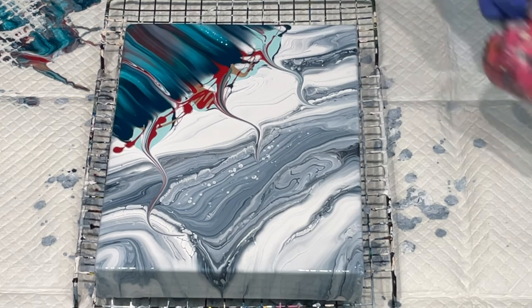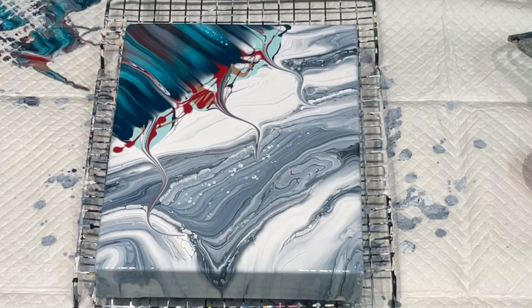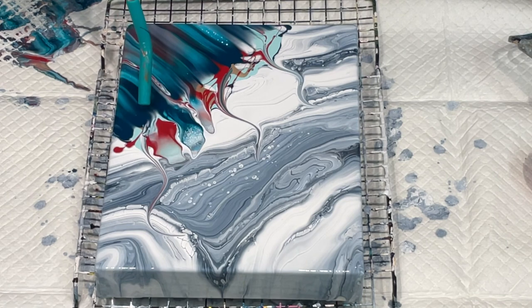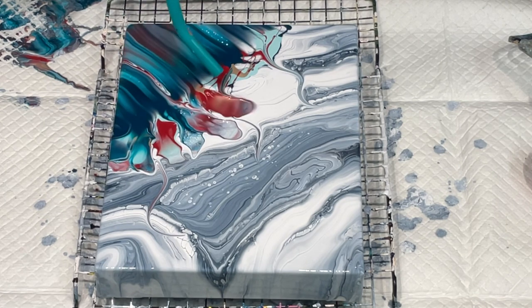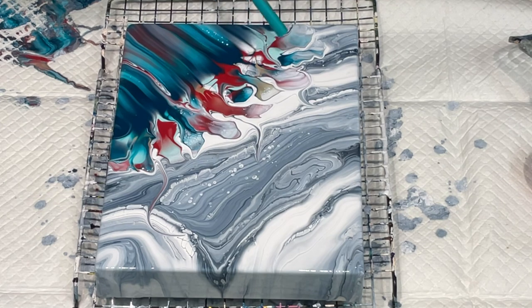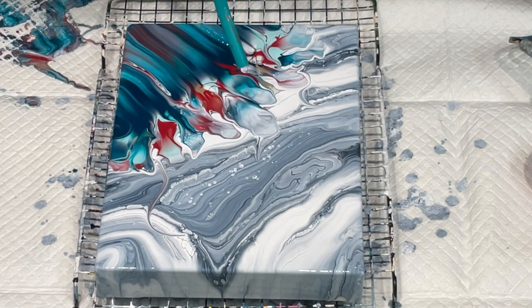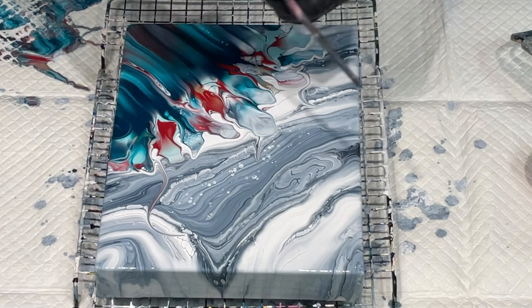I was thinking of giving this a blow with my hairdryer, but I think I'm going to go just to the straw. That's a stainless steel straw with a silicone end, so it's kind of upside down to how you would use it for your drink. But it sort of is breaking up that look at the bottom, giving it a bit of movement there. We'll just have a play with this, but it's truly coming along beautifully.